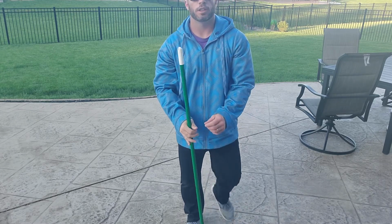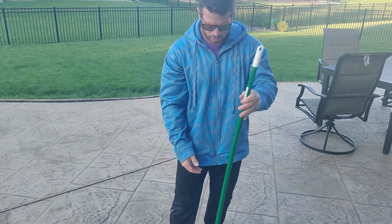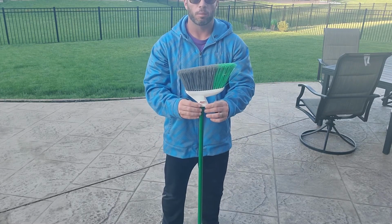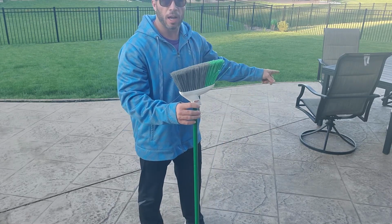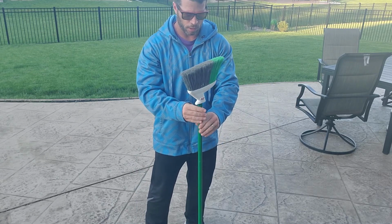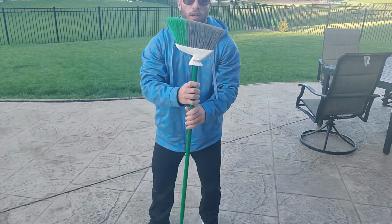Okay. Another thing you can do for some cardio is try to get that broom upright. You can even do it this way. All right. You are going to set it upright. You're going to run, touch a spot, and then try to race back and catch it before your broomstick falls. So we're here. All right. Let's try it again.